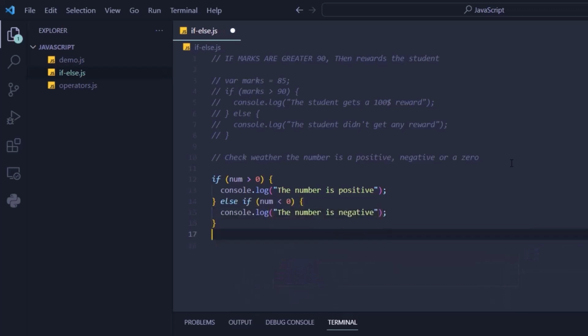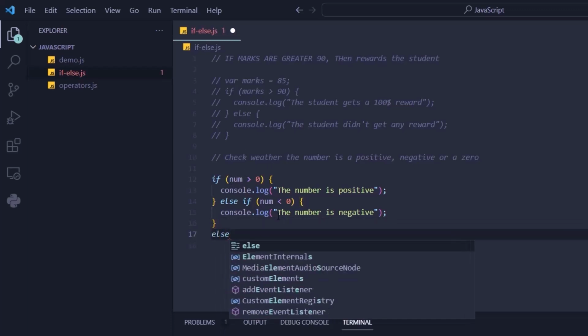And lastly, we want to check whether the number is 0. Now, you might think that we have to do else if and then pass in that the number double equal to 0, but that is not the case. Basically, if you want to check for anything other than all of these conditions mentioned between the if statement and the else if statement, we basically use the else block. So else can be anything other than these conditions.